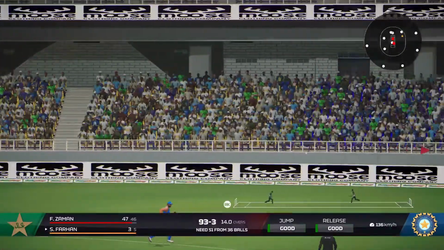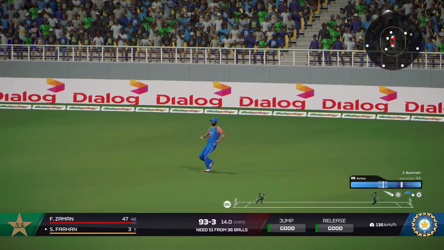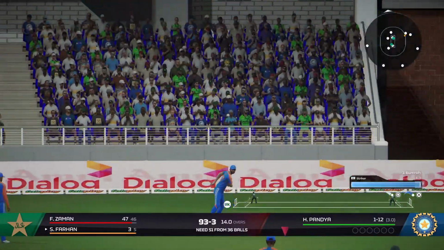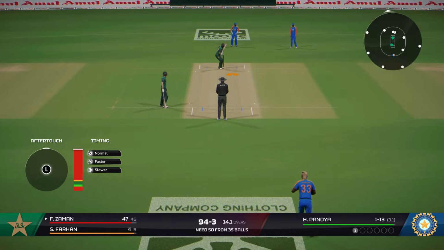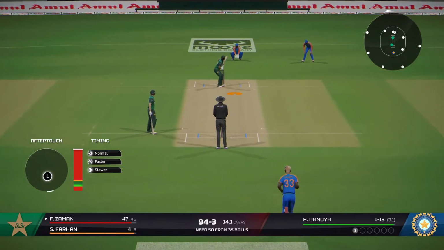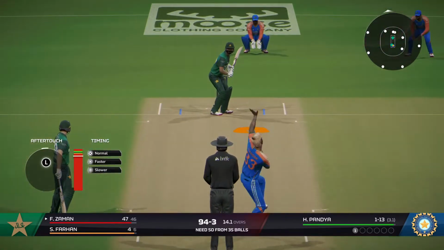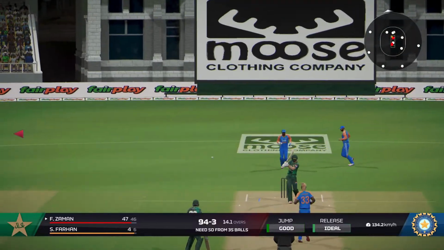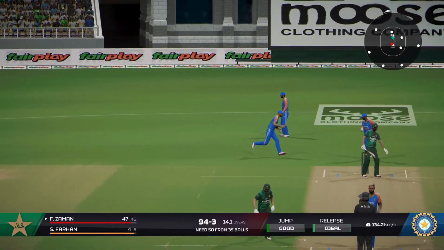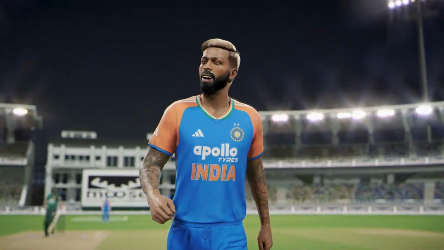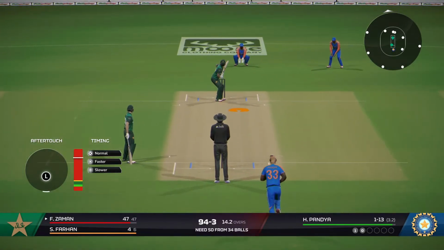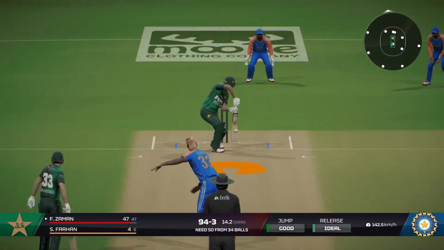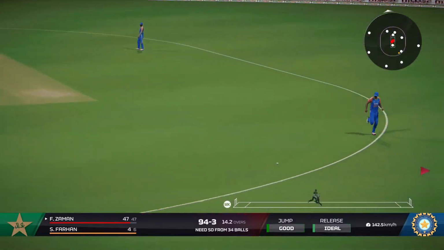There could be a couple if they hustle. Shot, should be runs here.